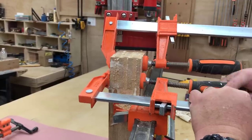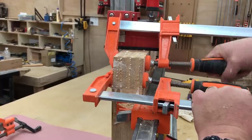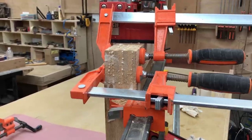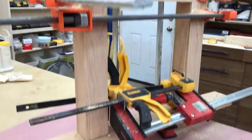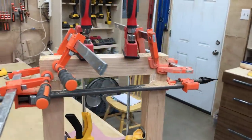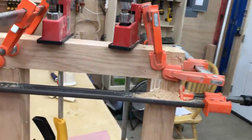Dang it, more glue is getting out. I had no idea it takes so many clamps just to build a clamp. Kinda makes you wonder how the first clamp was made.